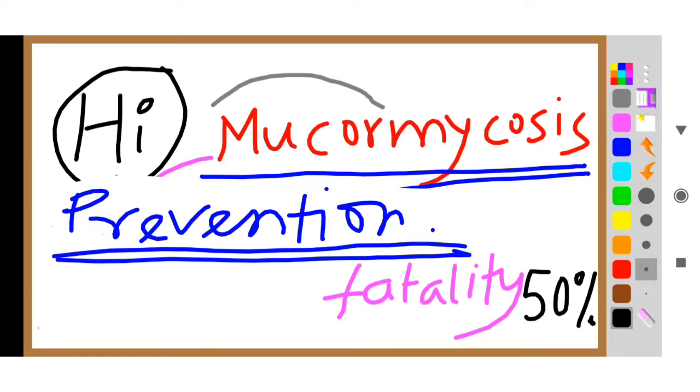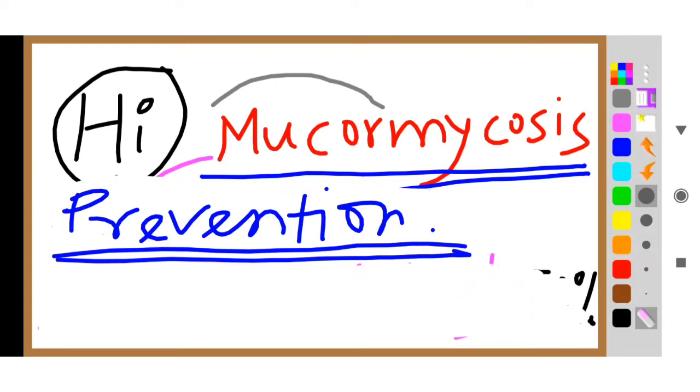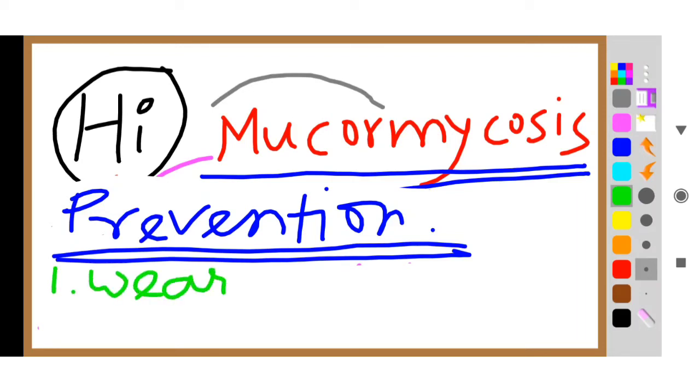So those patients who have already suffered from COVID-19 need to be very, very careful. And what preventions do they need to take? Let us discuss the preventions for this fungus. The first important prevention is you have to be very cautious. You have to wear full sleeves, full sleeve dresses and clothes.